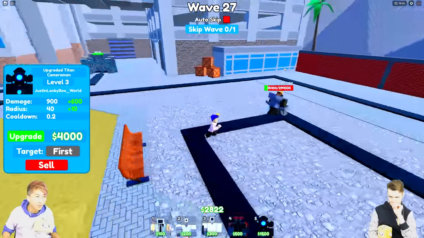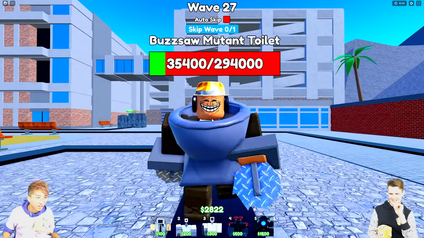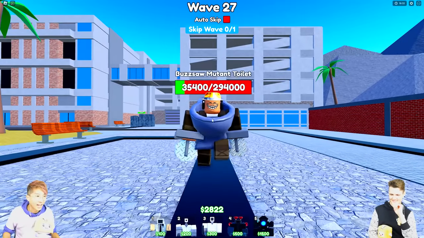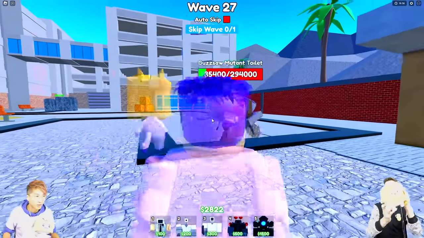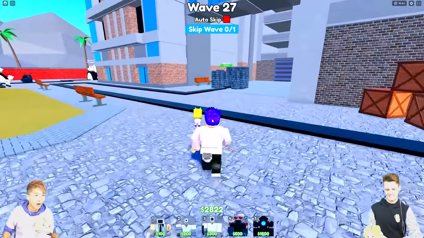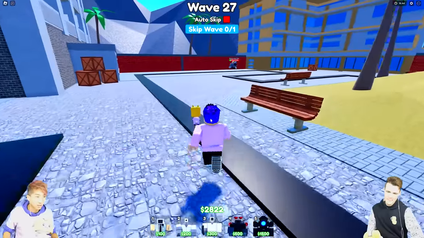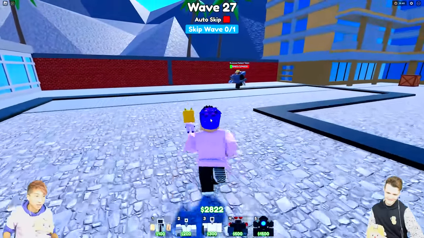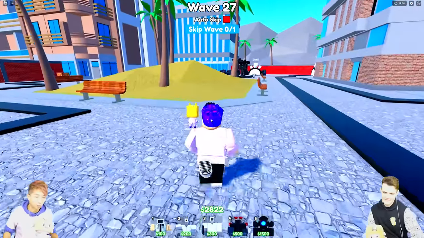Look at how evil this guy is, man. Look at that face. And he's got like that hat on. It looks like he ate him after he has a big glass of milk. Milky milk. 35,000 is a lot of health, guys. Now, we are at full health, but I don't know how much damage this guy does. He is a boss. He is a buzzsaw mutant toilet. I don't know what's gonna happen if he gets through, which hopefully he does not.